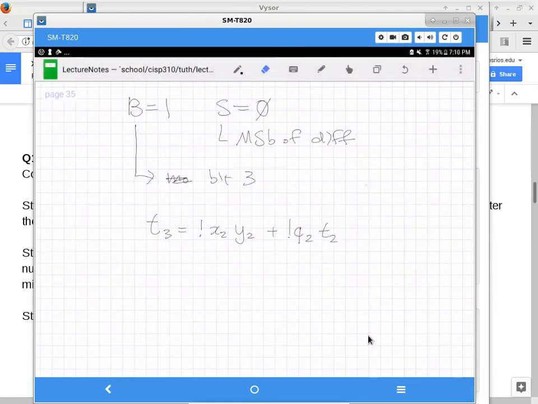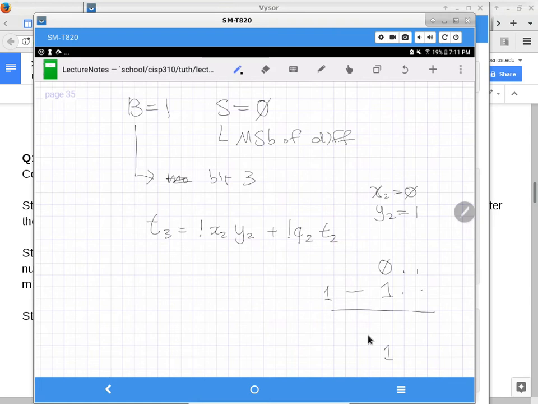So we say x2 is a 0, y2 is a 1. Okay, so can I come up with a case where, you know, 0 minus 1, and I want the borrow flag is already guaranteed because of that, but I also want this to be a 1 here. How can I generate a case like that?